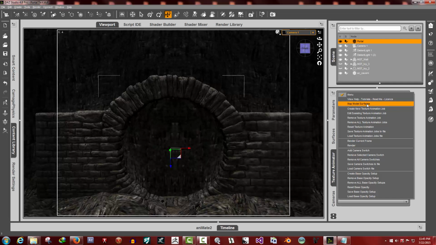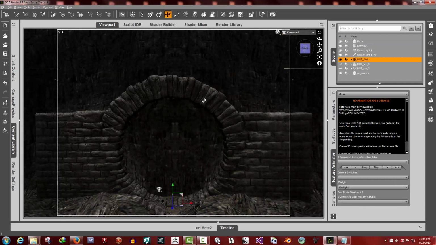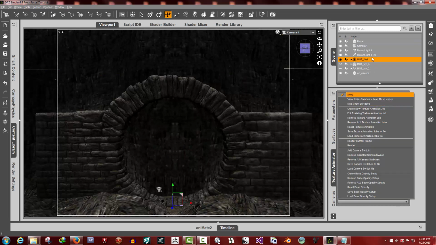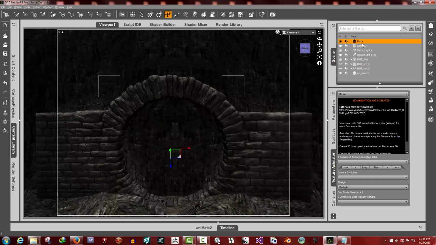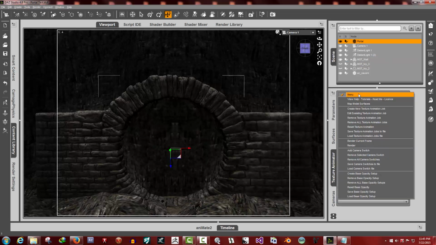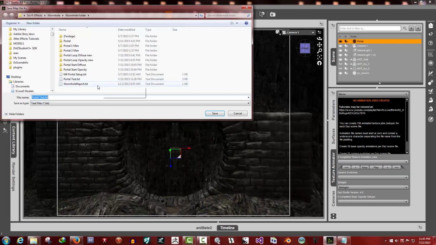It's a little utility I use if I'm making custom animations and experimenting on models and texture animations. I usually only have one model in the scene, the one that I need, and if I want a written record of what all those texture paths are in RGB settings, I run that, and it saves it out to a text file format.